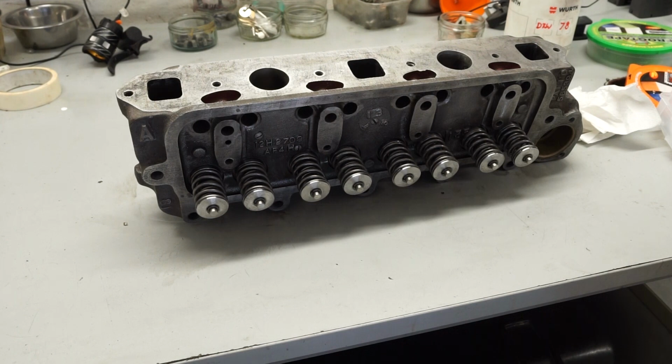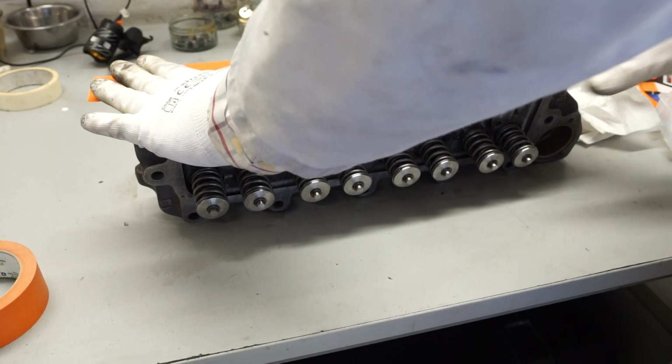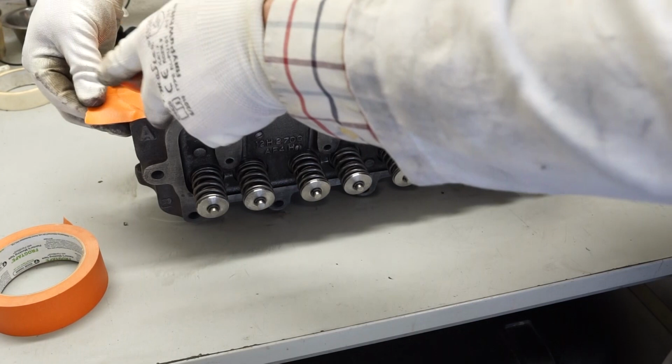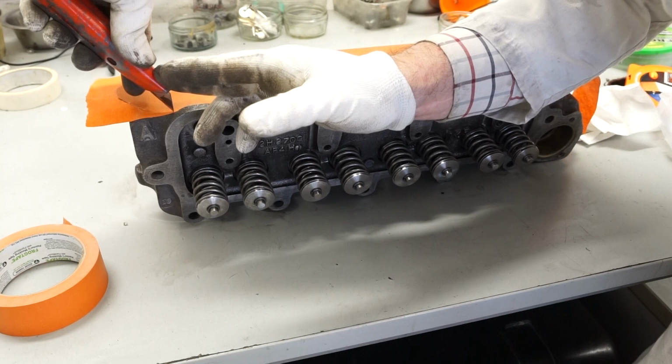So to start off with, all I'm going to do is just run a long strip all the way along there, and then what I'll hopefully do is just pick out the areas where I want the paint to be with a sharp blade. So I've just got a Stanley knife here, and I'm just going to run that down there, just to take this back. Same on the other side.